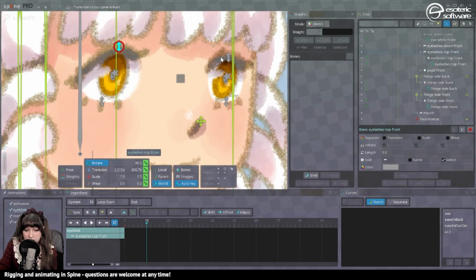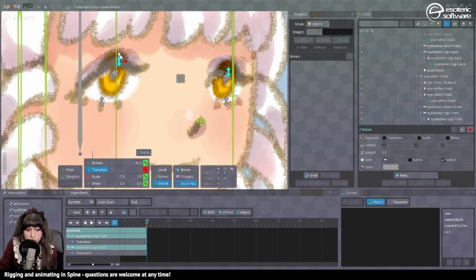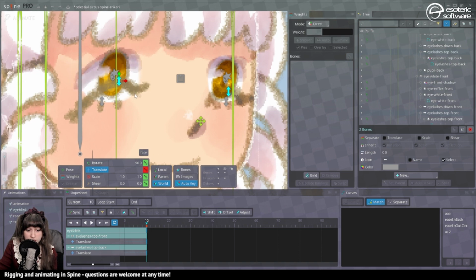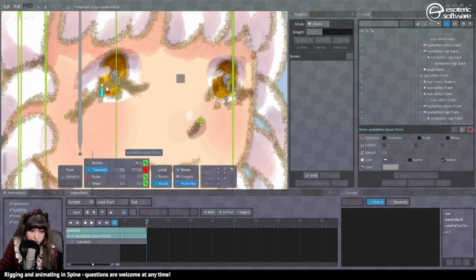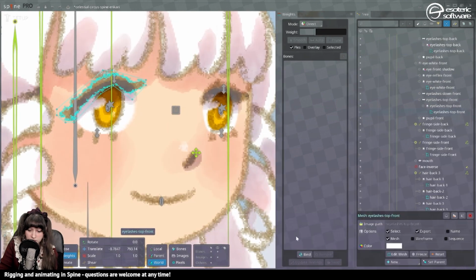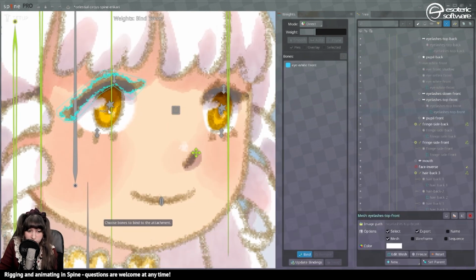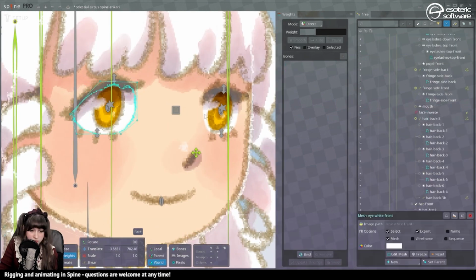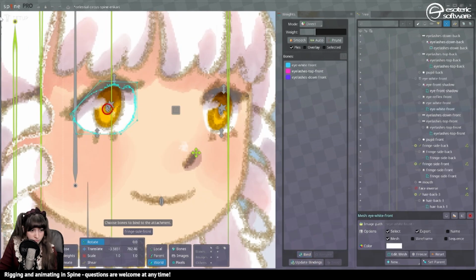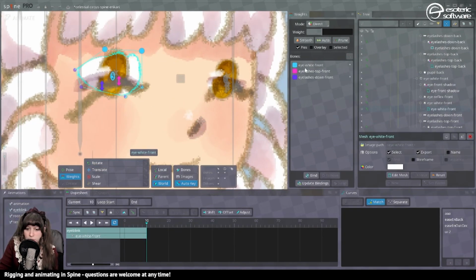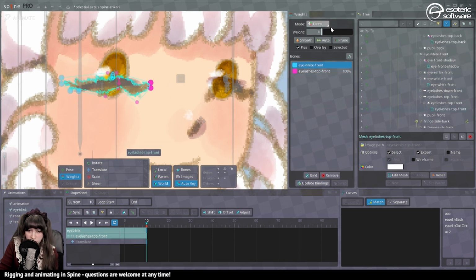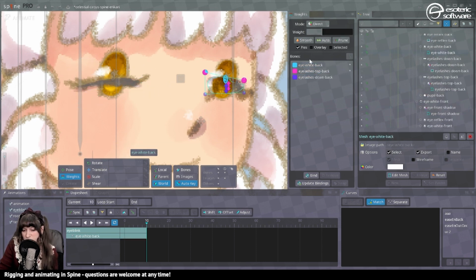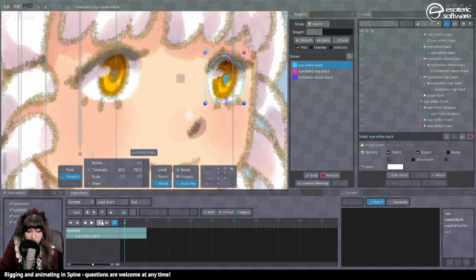When I do an eye blink, I usually get the two upper eyes to reach the lacrimal duct, and then I raise this so they kind of meet. Okay, so I'll bind this so it follows the eye and this upper part. Here, the weight will need to be mostly on this eyelash. Here, they will need to be mostly on the down part. If it doesn't make too much sense, it's gonna be clear once I go back.